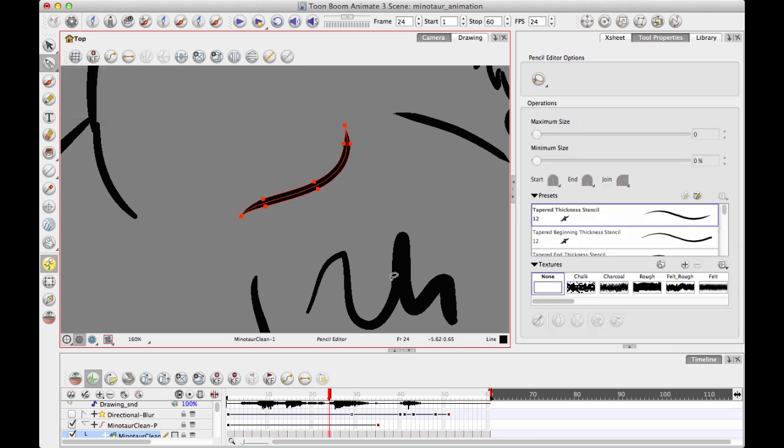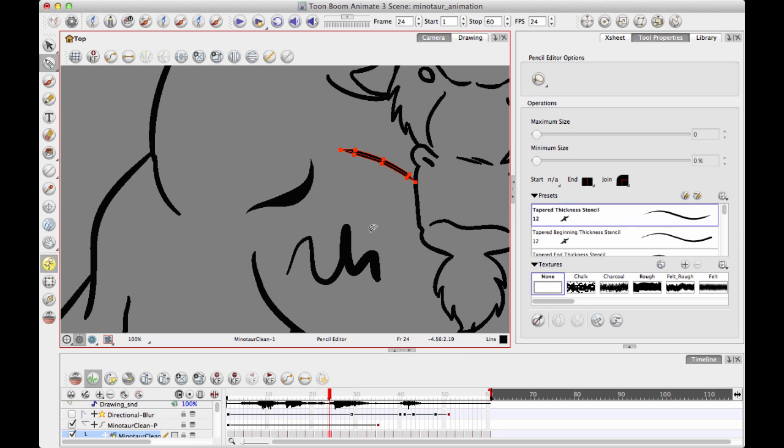So when I have my pencil line now, I can go in afterwards and I can modify my thickness key points here. I can even modify one side at a time or both sides at a time until I get the line looking the way that I want it to look. You can even take that information from that line and you can copy and paste it onto other lines. And you can even copy and paste it onto every line in your drawing.